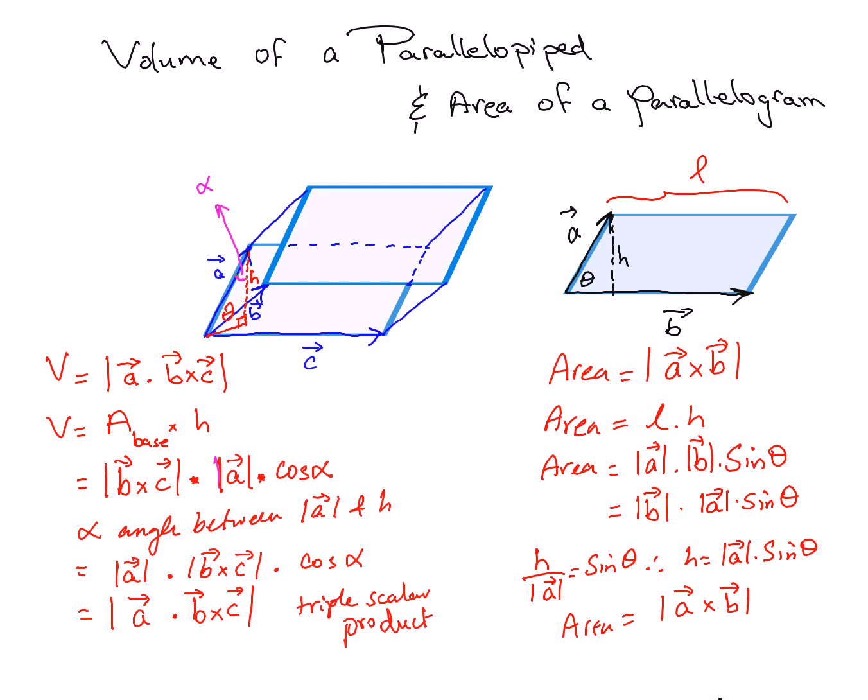And it also helps to prove if the three vectors are coplanar. If the volume is 0, then all three vectors belong to the same plane. They don't create a volume. And if that triple scalar product is any value different from 0, then these vectors are not coplanar. That is the end of the lesson, and see you in class.